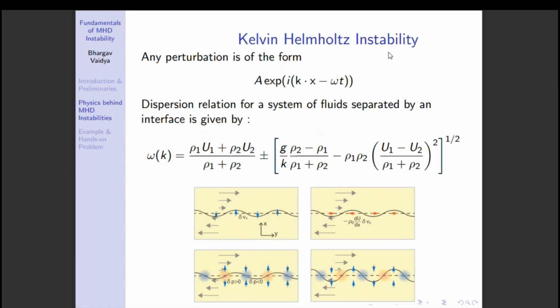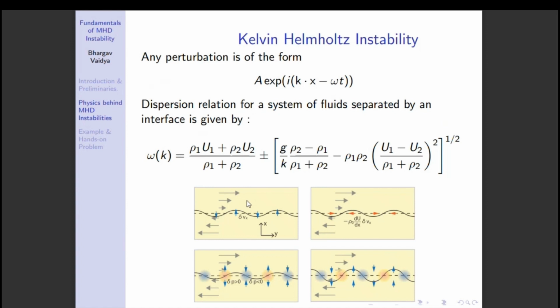So the first instability is something you experienced in yesterday's class. It is the KH instability. I think you all have done that simulation. So the idea is that you have a layer. You had a box, you had a layer with velocity u1, u2, rho1, rho2, any density. You had assumed the same density, but in general it can be any density.